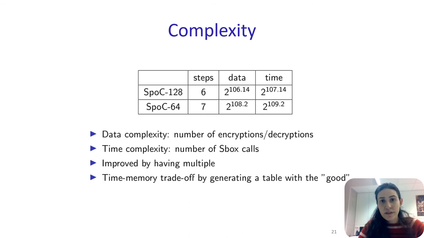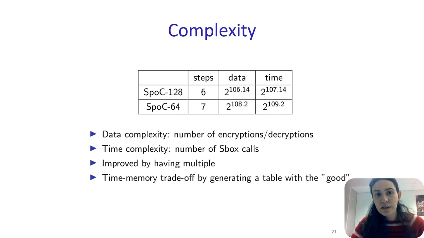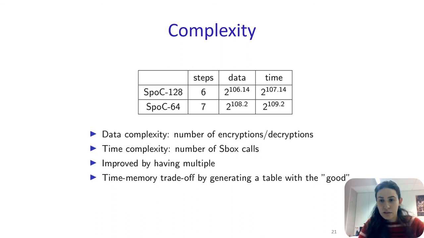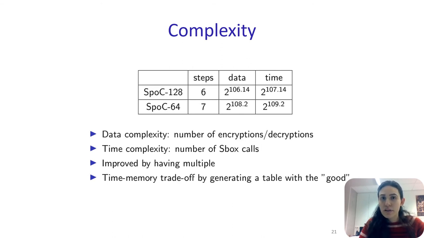The data complexity of this attack corresponds to the probability of the characteristic and is 2 to the power 106. The time complexity is measured by S-box calls instead of encryptions and is 2 to the power 107. We can improve these complexities by having multiple characteristics with the same output difference delta 1, and in our paper we list some characteristics that can be used. Furthermore, a time-memory trade-off can be used by generating a table with all words satisfying the verification condition, and then instead of calling the inverse S-box every time we can have table lookups.